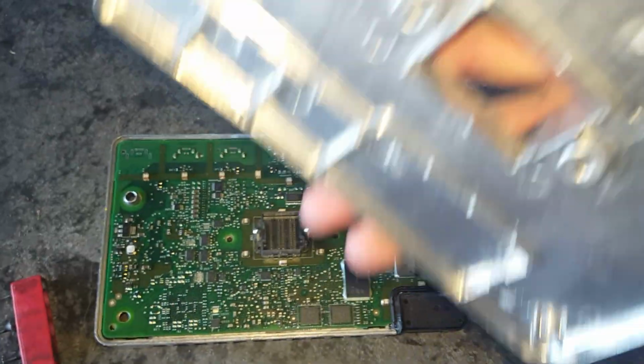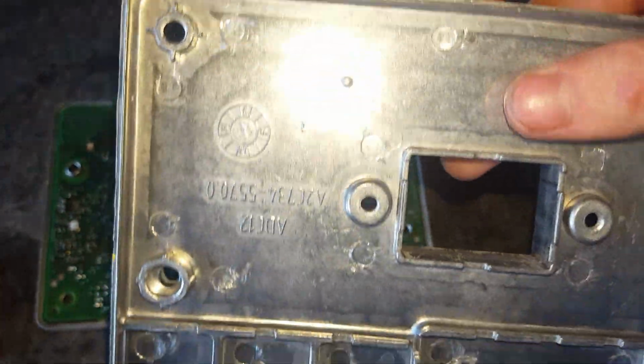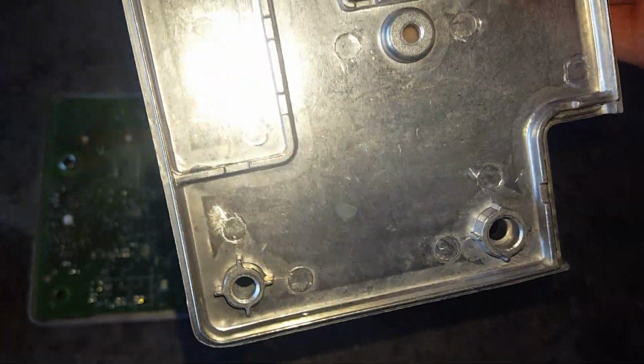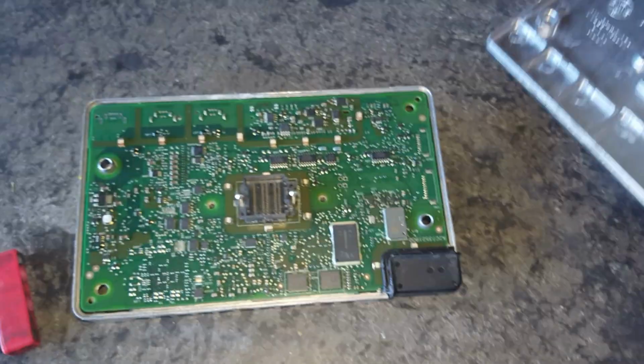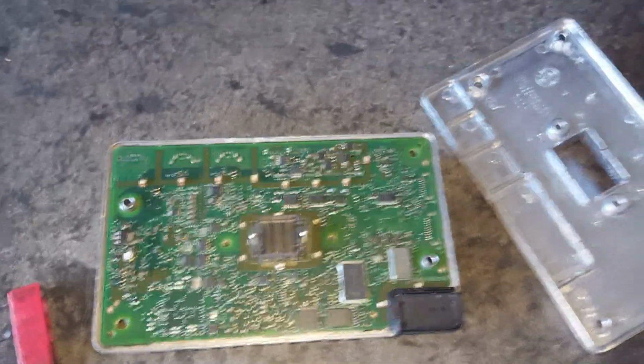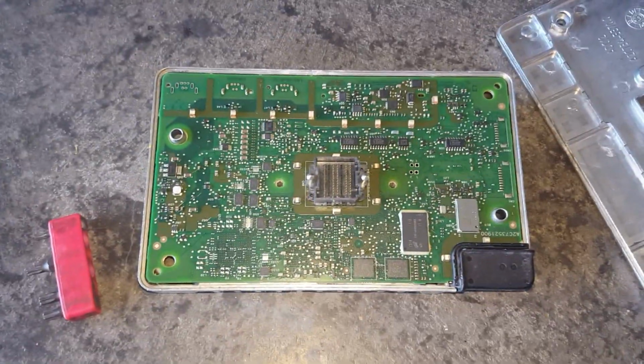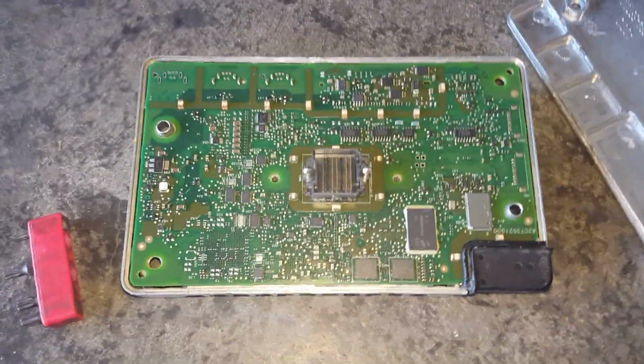And off this goes. Now here I'm taking this apart because I got this at a junkyard, and I just wanted to check the condition of it because it was in a vehicle that was in a head-on collision. The screen and the module were sticking out in the open, so I just want to make sure nothing is corroded and messed up. I have tested this already and it does work.